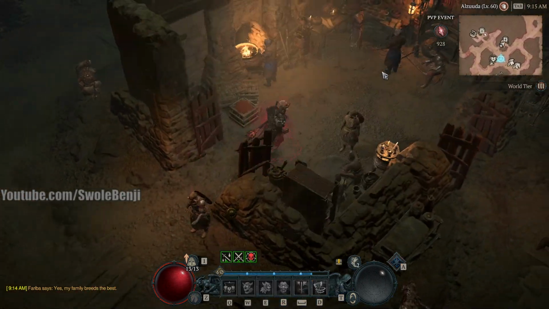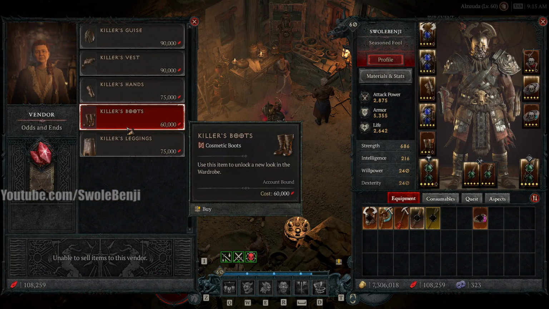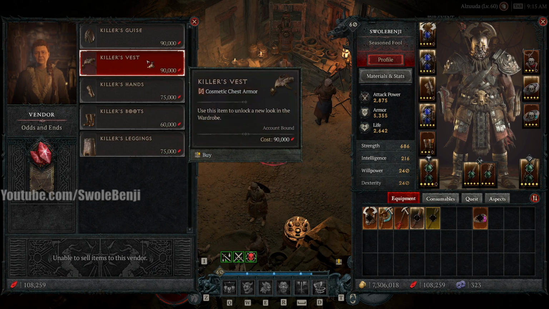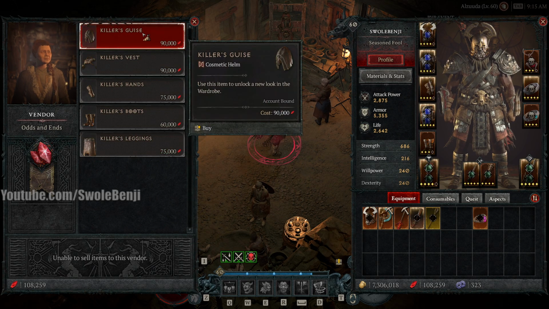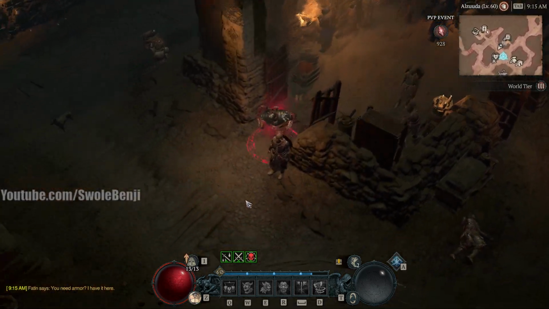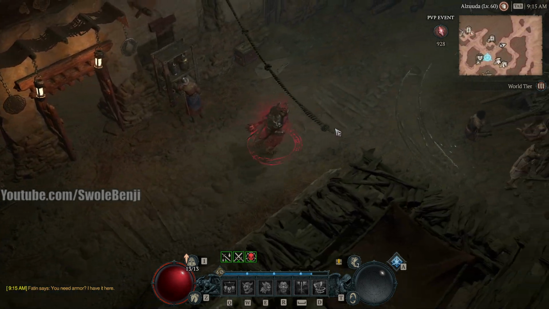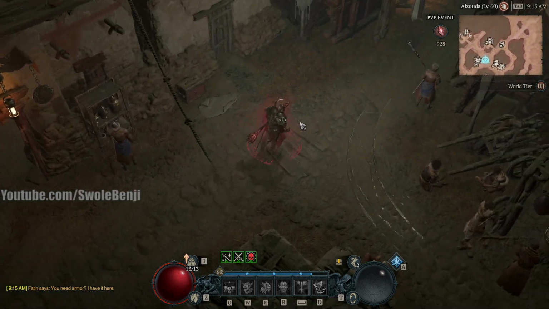You go in here, and you can't preview them for some reason, but you can get the killer set, the killer's leggings, and, again, I don't know what this stuff looks like. I'm gonna wait for someone to data mine it. The helmet is 90k. It doesn't do anything. It's just cosmetics. Who cares about cosmetics? But there you go, guys. That is how to farm the PvP shards at a blisteringly fast rate.